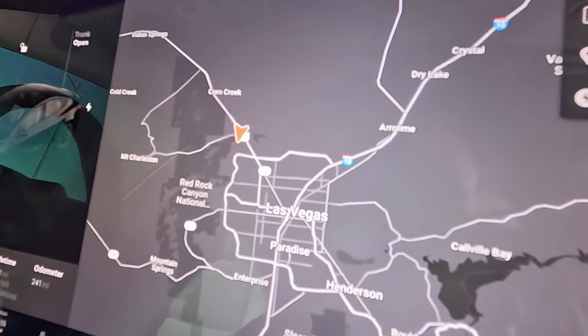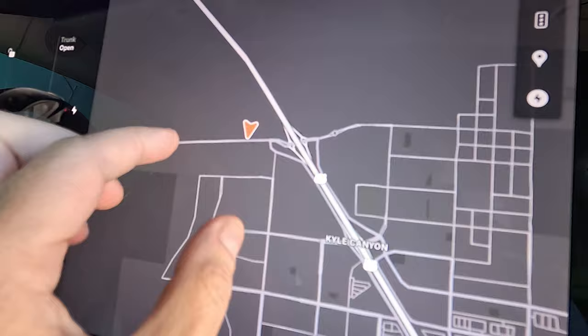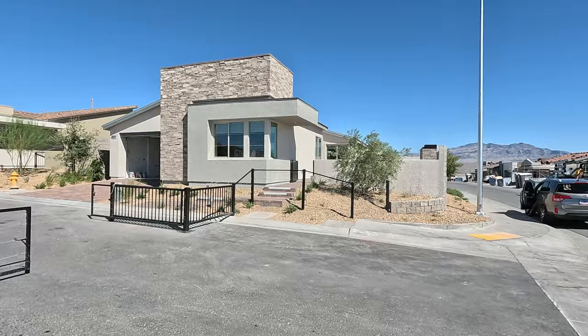Let me show you where we're at. We got Las Vegas here, and if we zoom up into the northwest area, we're in a new development called Kyle Point. They have Alpine Ridge, Aero Peak, and KB Holmes Talus right next door. We're just north of Sky Canyon off of the I-95 and we have great access to the I-215 as well.